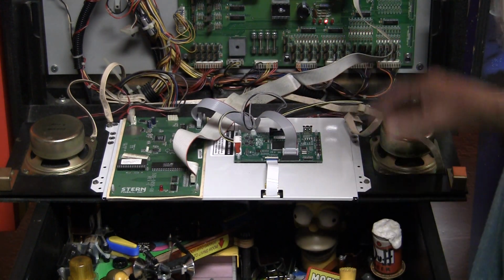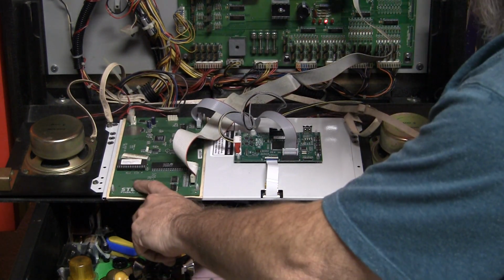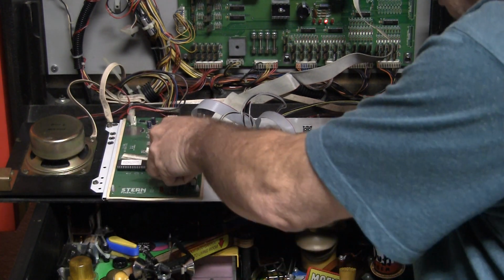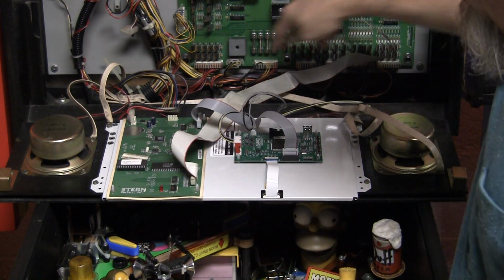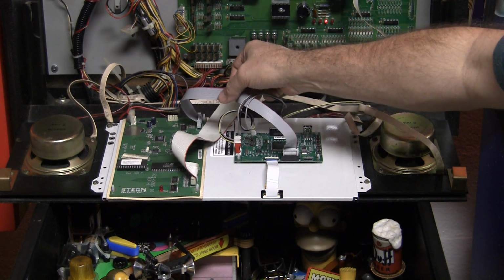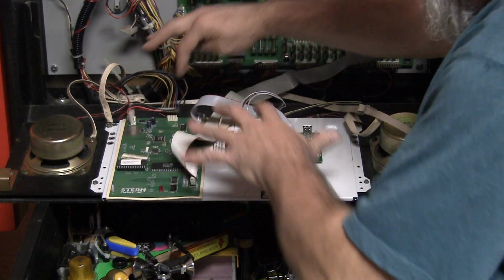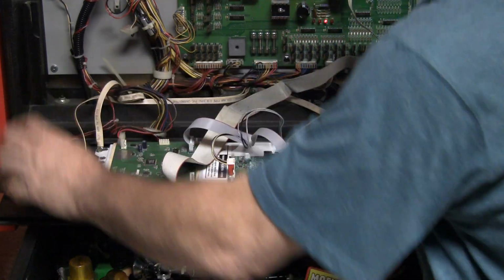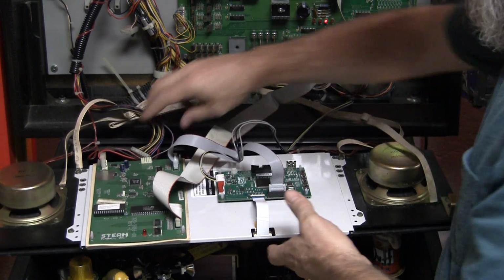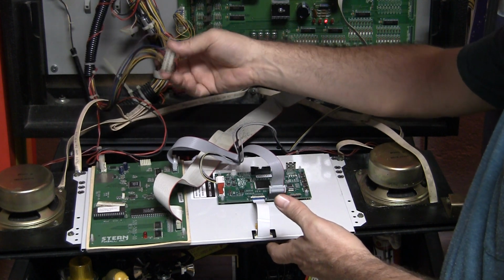So what's involved is obviously removing the old display, which is just a couple of screws. This is the light controller board that came off of the original display that you end up mounting over here. And you run your connector to this. This cable here is an existing cable, but it's too short to run with the new thing, so you get a replacement longer cable. And everything plugs in. This thing just bolts down in a certain spot, and then you've got your ground brace. You'll notice this is the old power adapter for the previous display that's not used.